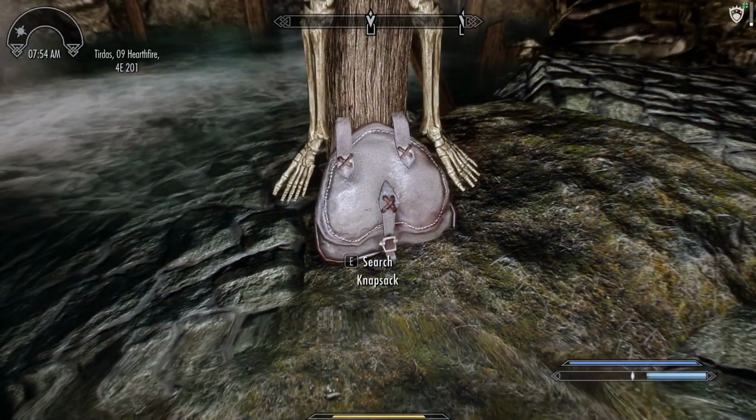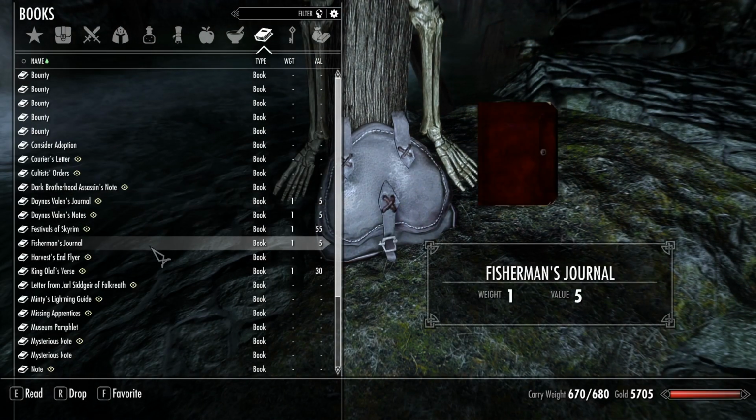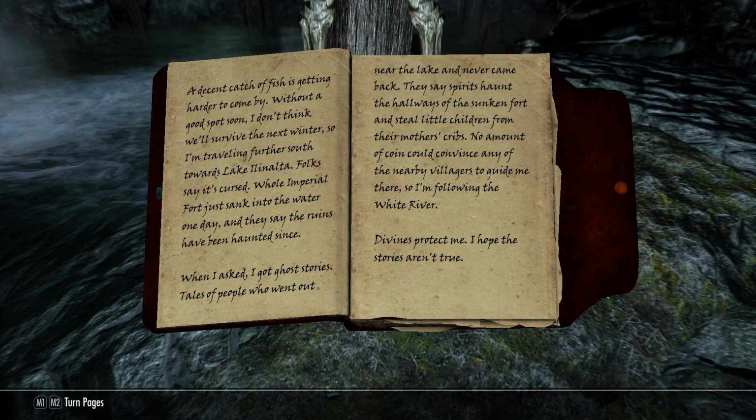Fisherman's Journal. Let's see what that says. A decent catch of fish is getting harder to come by. Not a good spot, I don't think it will survive the next winter. So I'm traveling further south towards Lake Ilinalta. Folks say it's cursed. Old Imperial Fort just sank into the water one day, and they say the ruins have been haunted since. When I asked, I got ghost stories. Tales of people who went out near the lake and never came back. They say spirits haunt the hallways of the sunken fort and steal little children from their mother's cribs. No amount of coin can convince any of the nearby villagers to guide me there, so I'm following the White River. Vines protect me. I hope the stories aren't true.